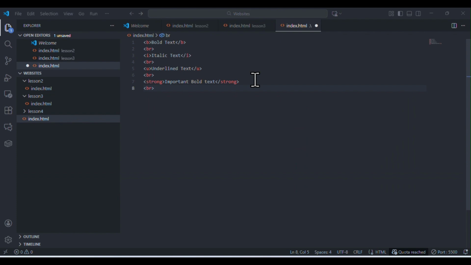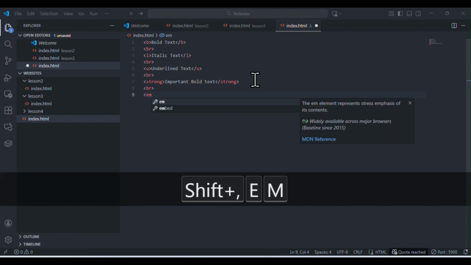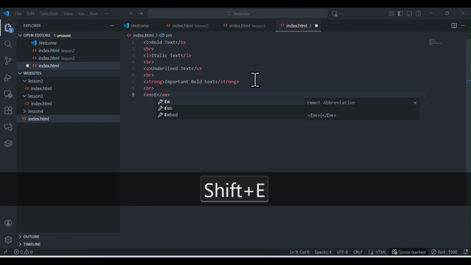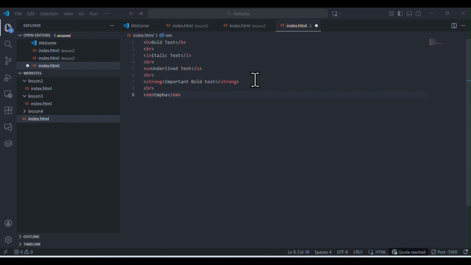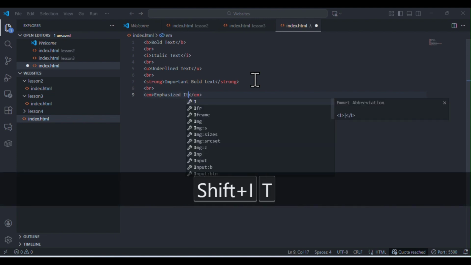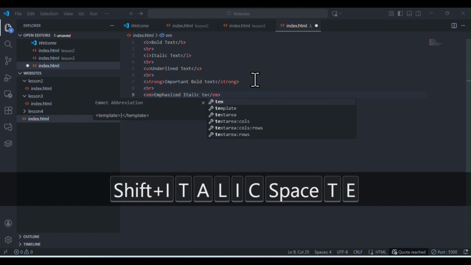Okay. So we have something we call emphasized italic text. Emphasized italic text.